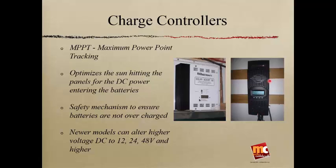And that's really important because I'll talk about that right now. The reason the houses use alternating current as opposed to direct current is alternating current travels down wires very efficiently. Direct current doesn't. So with direct current, you need a lot thicker gauge copper wire or aluminum wire to bring the power to its destination.